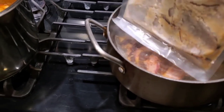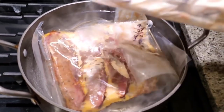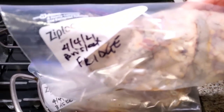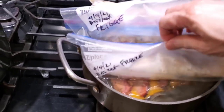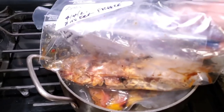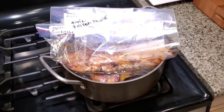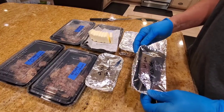So here's the brisket that's in the frozen. And this one is the brisket that's in the gallon bag also. It's frozen. And last one is the one in the refrigerator. That's in a gallon bag also. So we're gonna do a test on the frozen as well as the one in the food saver bags. See which one works out better. I'm gonna get it to about 165 degrees and see which one tastes best. It's a good idea to add a pat of butter before you reheat it.